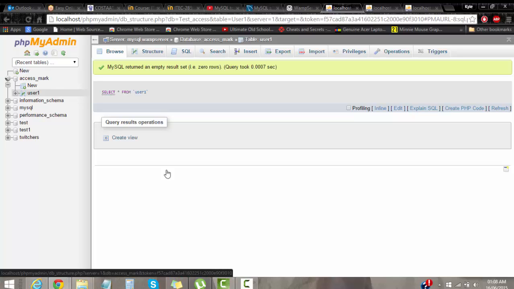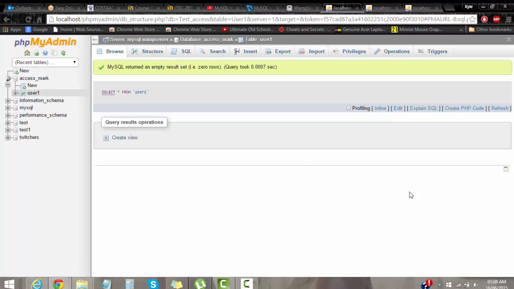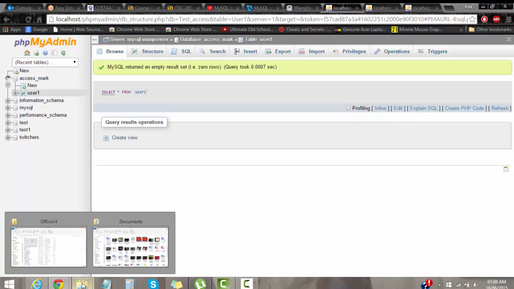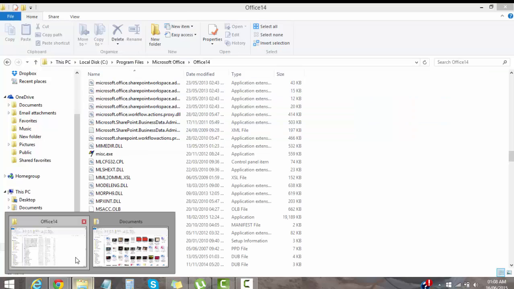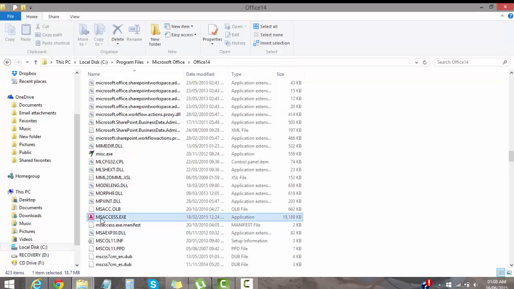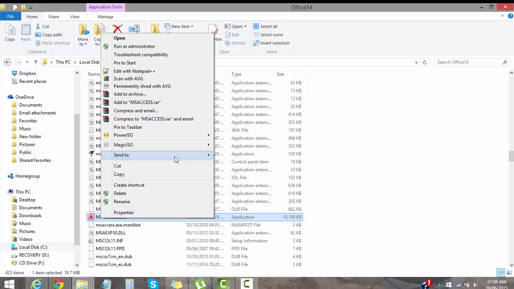Now what we want to do is open Microsoft Access. First of all, we're going to open Microsoft Access in administrator mode, because we want to access some stuff that has restrictions on it.